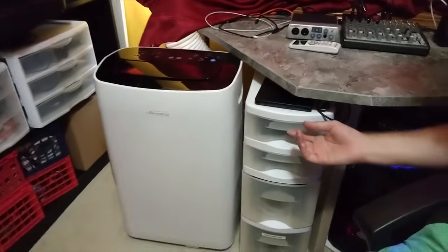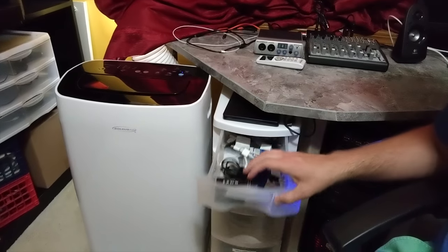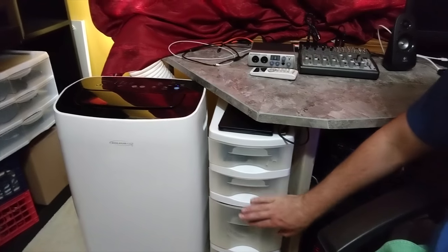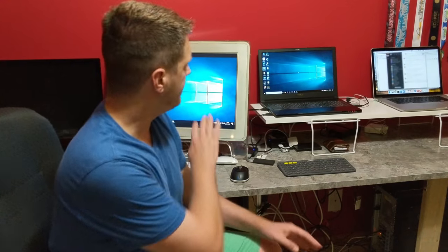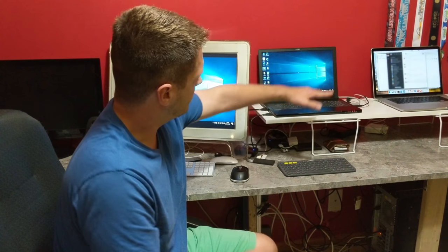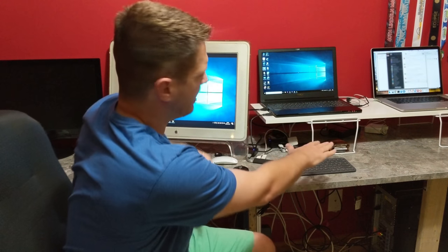And then something else I didn't plan on was the fact that I did actually use some of the drawers in my old desk. And so I don't have any place for little knickknacks or pens or anything like that. So I have this I added, but right now it's full of what it used to be responsible for, all kinds of miscellaneous parts. So I want to empty this into something else so that I can use it for general desk stuff. So the nice thing about this setup here, like I said, once I get these up high on a shelf, I'll have room to actually do other things down here.